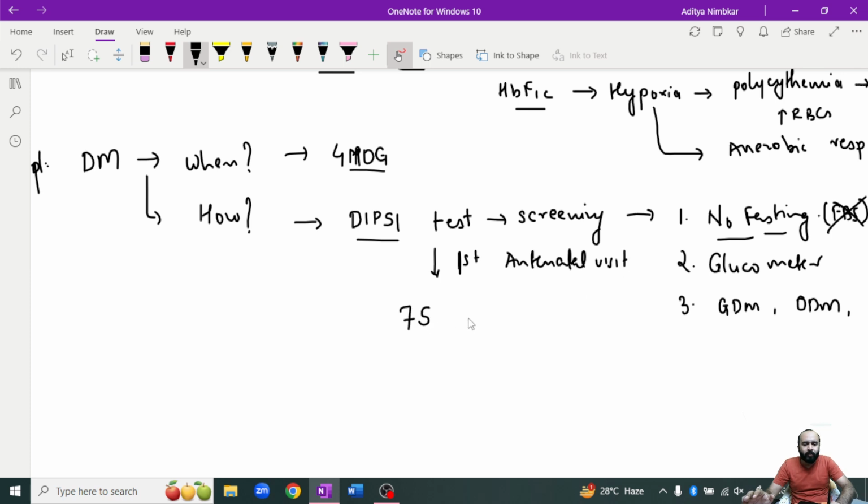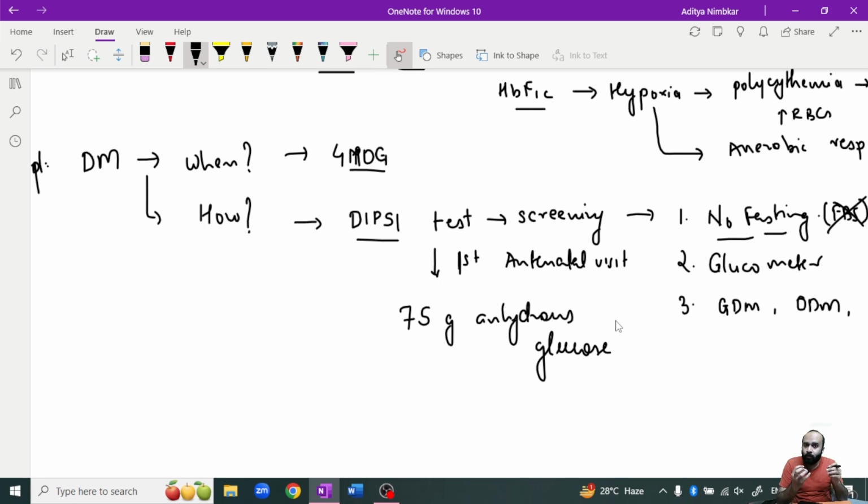You give that female 75 gram of anhydrous glucose. Remember, anhydrous glucose. Don't give Glucon D. बहुत सारे सेंटर Glucon D देते हैं. अरे Glucon D का काम ये टेस्ट है ही नहीं. Glucon D is made so that whenever you are hypoglycemic because you have run something or you have just not eaten something for several hours and you need urgent replenishment of your body resources, of your body electrolytes, of your body glucose, that is when you have to consume Glucon D.